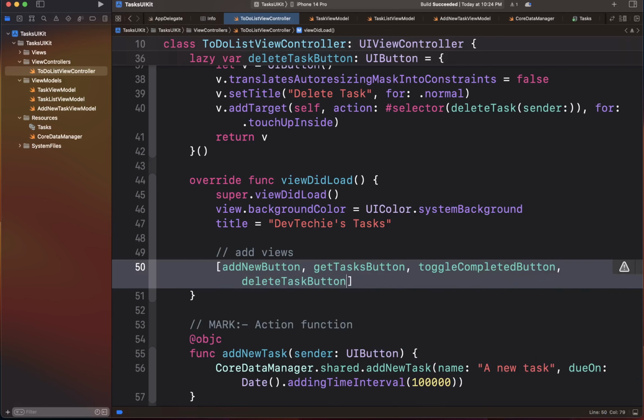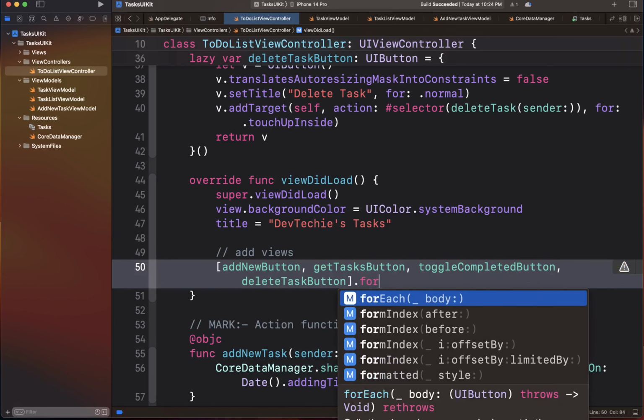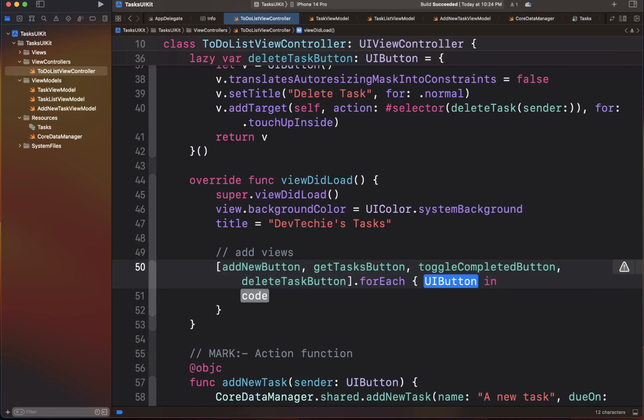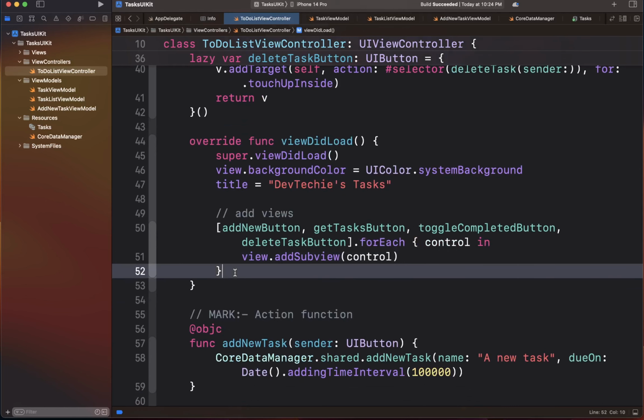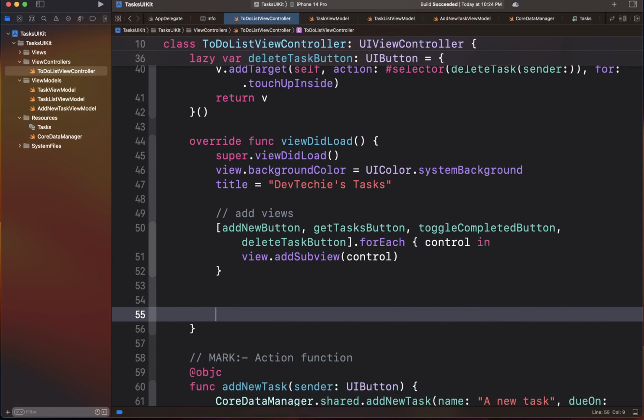This is an array of all the UI components, and we're going to use forEach to get each control, and we're going to call view.addSubview for each control, and this is basically going to add all the views onto the screen.